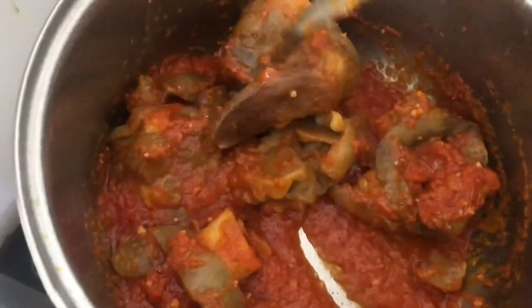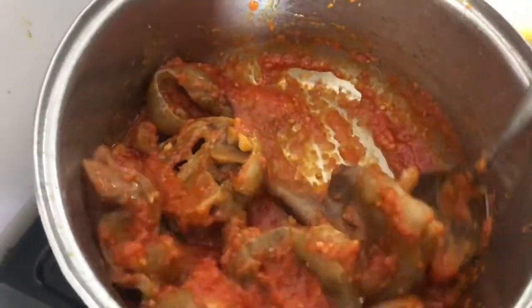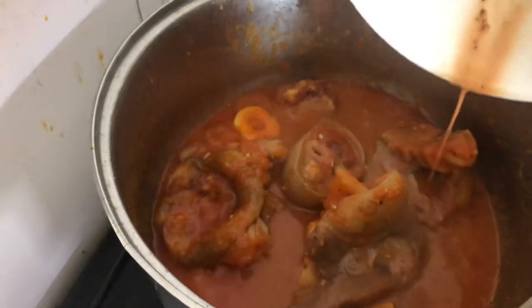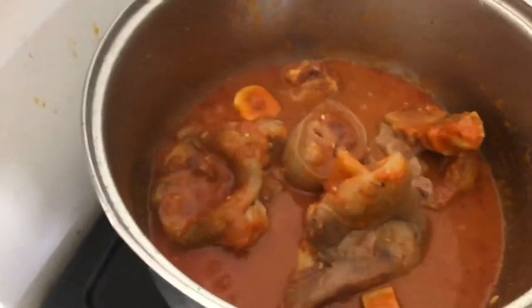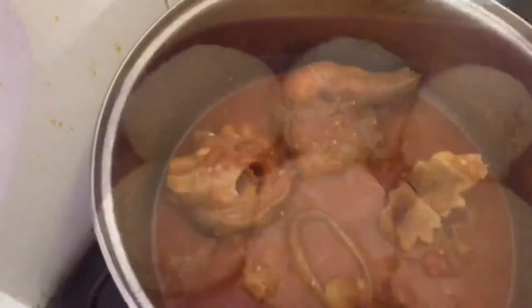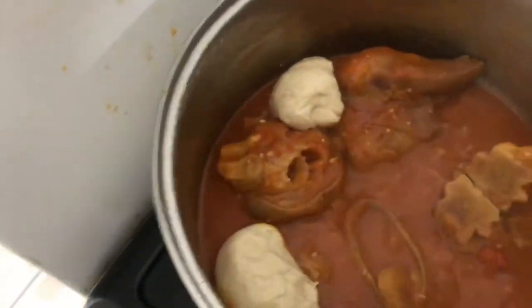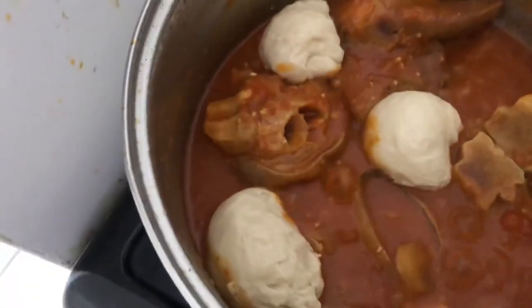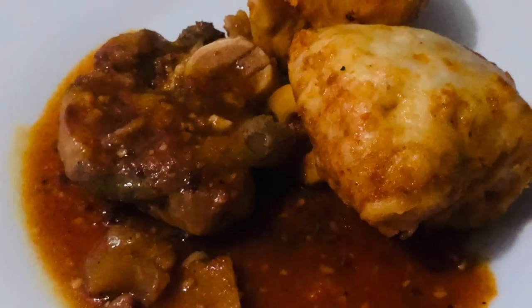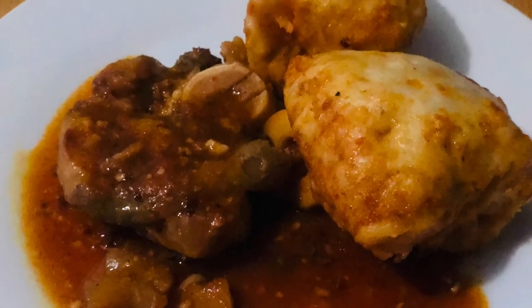The remaining water from boiling the stew — don't throw that away; keep it for this purpose and throw it back in, as it has a lot of flavor. On the side, mix in your brown onion and put it into your gravy, cooking on very low heat. Going back to the dumpling, take it out and put it into your meat like I'm doing in the video — you can cook it separately, but I like mine cooked in with the flavor. And that is how you make it. Thank you so much for watching!